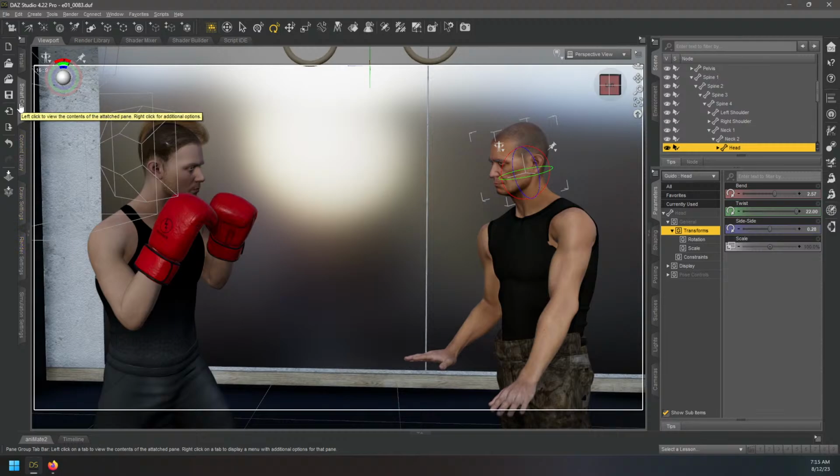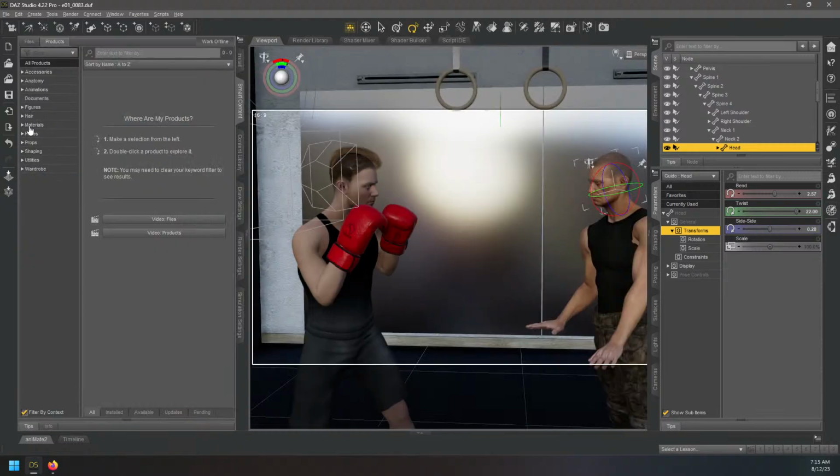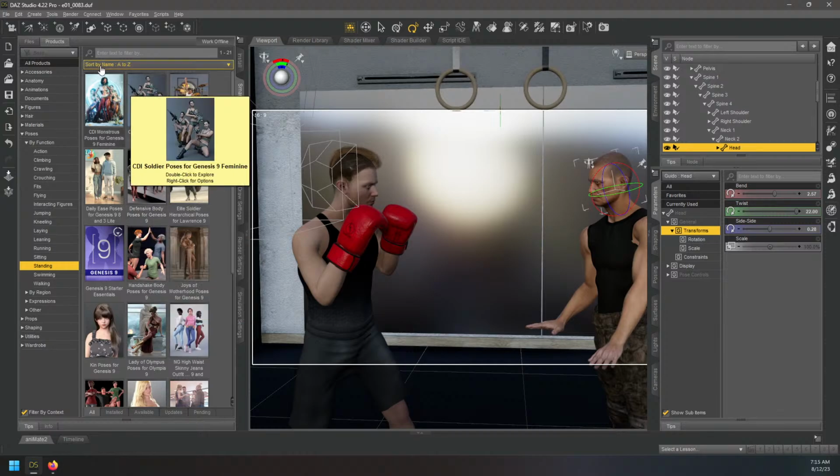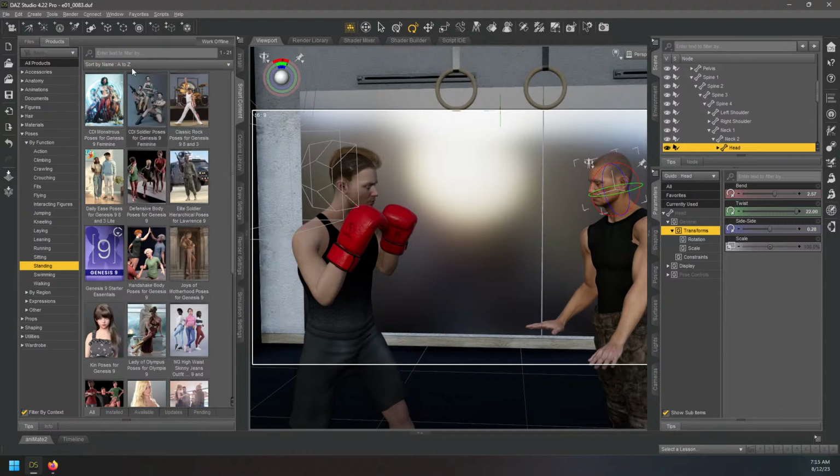So let's pull up the smart content. By function, standing. There should be conversation poses.